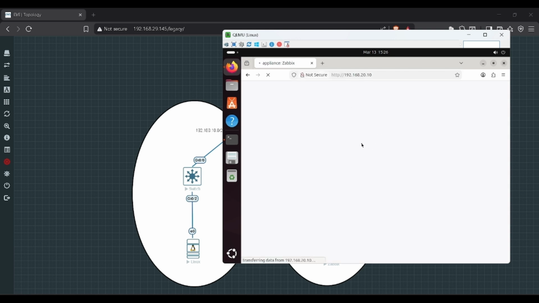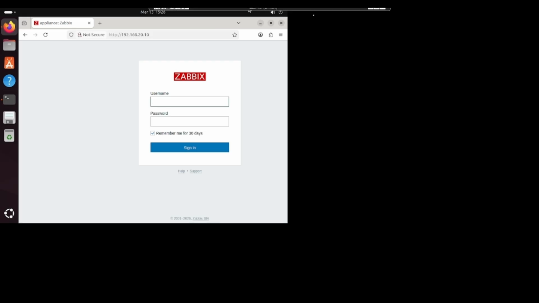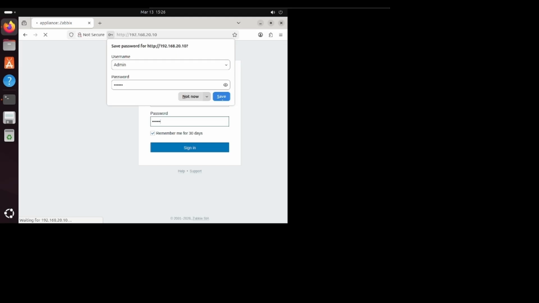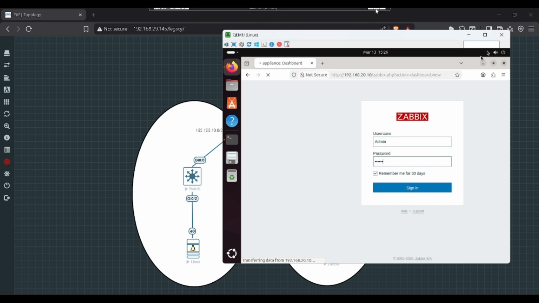And this is our Zabbix application. The username is capital A admin and the password is zabbix for the GUI. And for the CLI, the username will be root and the password will be zabbix.